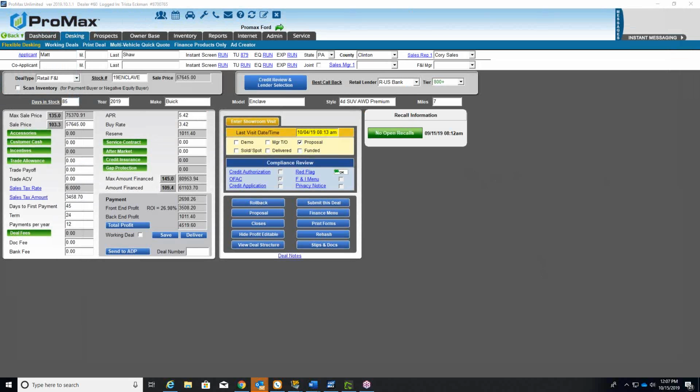And then, like I showed you with the open recalls, you do have the ability to see the comprehensive details of every recall. It will show if the parts are available, the risk scoring, the labor time estimates, and the level of difficulty. If it is a vehicle that you cannot sell with that kind of recall, it will say that, and it will have all the drive designations on it. So it's a good way to funnel additional business to your service lane if they're a little bit slow, and also just to protect you guys from any lawsuits with selling a stop sell vehicle.